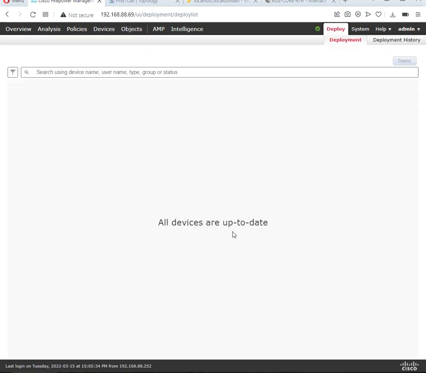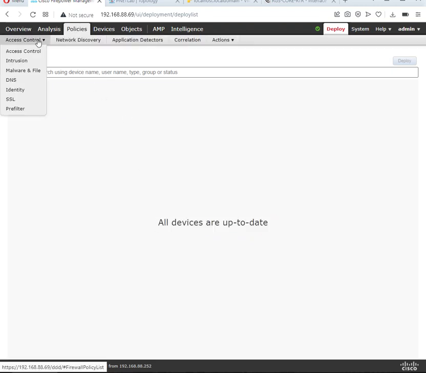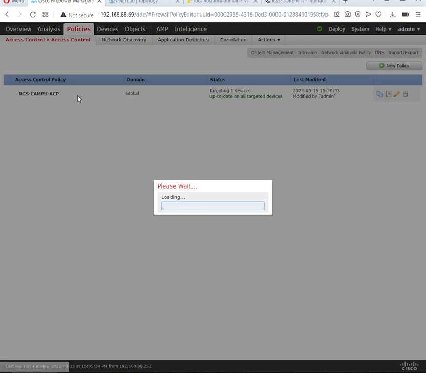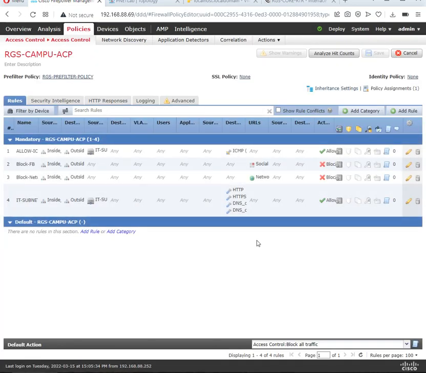Here all devices are up to date because we haven't integrated the malware policy with the access control policy rule. You have to specify it inside the access control policy rule, then it will be fully able to integrate with the deployment. So we have this rule.